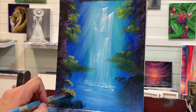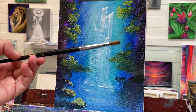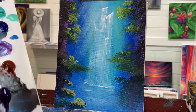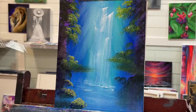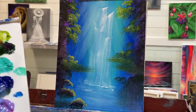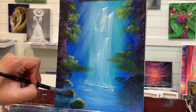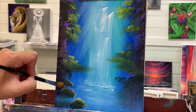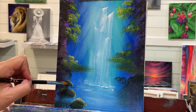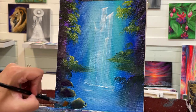I'm going to add some moss-covered rocks. I'm going to switch over to one of my filbert brushes — this is a number 8 filbert. I'm going to take a little bit of dioxazine purple and hunter green again, and add another layer over part of the highlights of moss I just added, just so we get a little bit more of a gradual highlight there, and bring back that shadow and contrast.